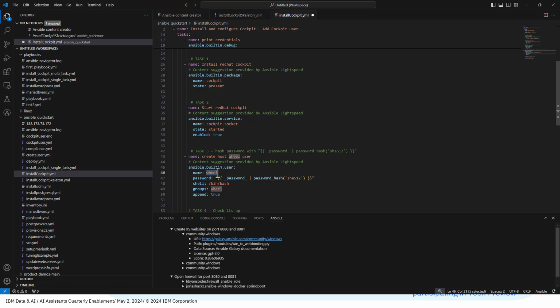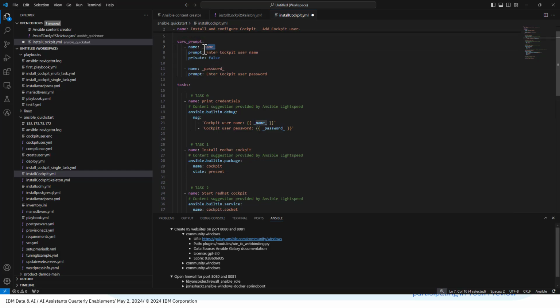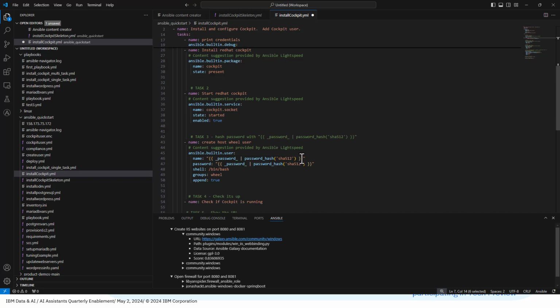It's not wheel, it should actually be the user we prompted for at the top, which was name. So I'm just going to correct that mistake as well. And by the way, sometimes it gets it right, sometimes it doesn't. That's the nature of generative AI. So sometimes you get sort of pseudo-random results. So now we've corrected that, that should work.